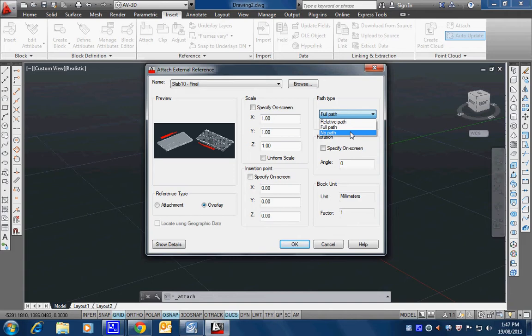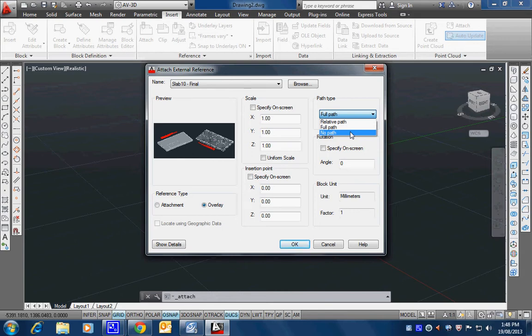It means it'll find it easier. If you do a full path, it will always want to look for it, in my case, on the S drive or whatever. If you haven't got an S drive on your computer, you're basically stuffed. You need to do something. Well, it's not a problem. You just need to point it. It'll come up with an error, and you say, well, where is it? Where'd you put it? It won't come up automatically, in other words. So you're going to have to point to it and go and find it afterwards.